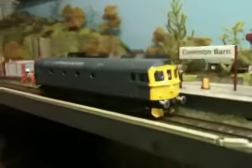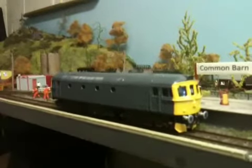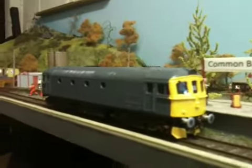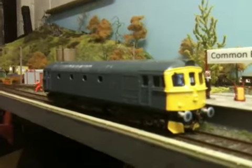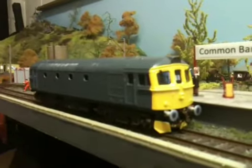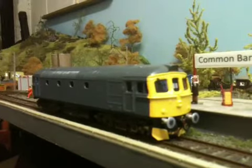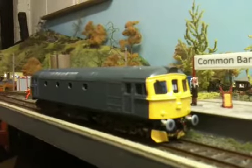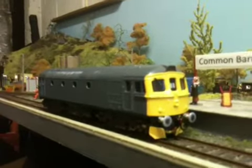What I've actually done is I have repainted and overhauled two of my locos. I'll show you the second one in a minute. Now this — anyone who's watched my Locos Fleet video will know that I had a Class 33 in Network South East colours. It was one of my favourites. Basically I was weathering it, took it too far, tried to clean off some of the paint, and basically ruined the Network South East colours. So I had to repaint it, otherwise it just would have been a ruined model.